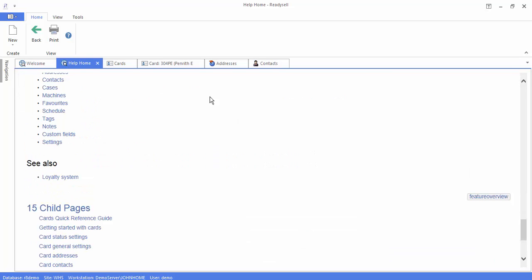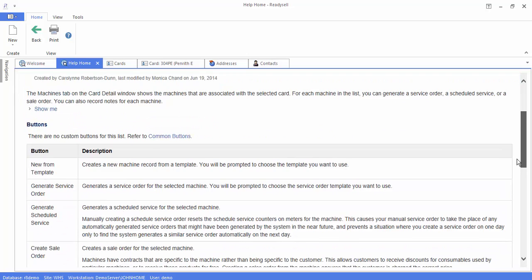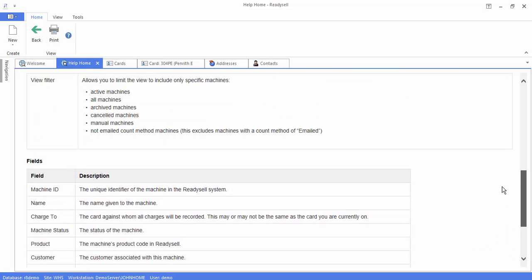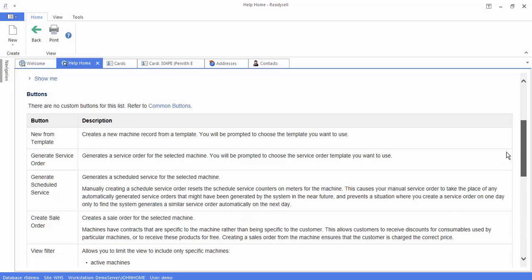Have a look at the user guide for machines. And machines are covered very fully in the service module, so this just gives you a brief summary of the main machine fields. Have a look at machines in the service module if you want to see more about machines.